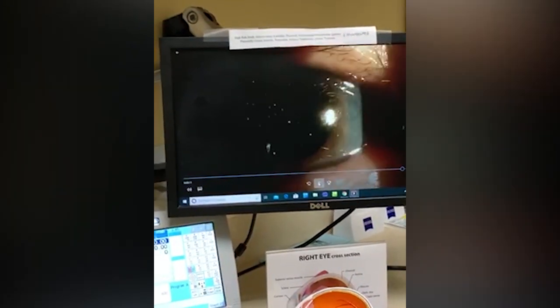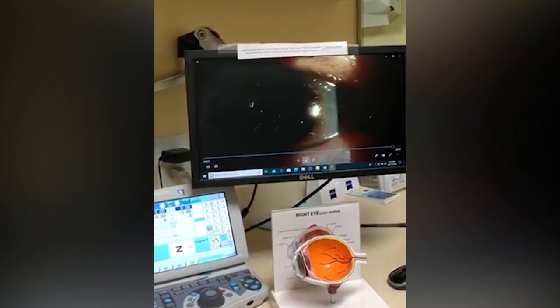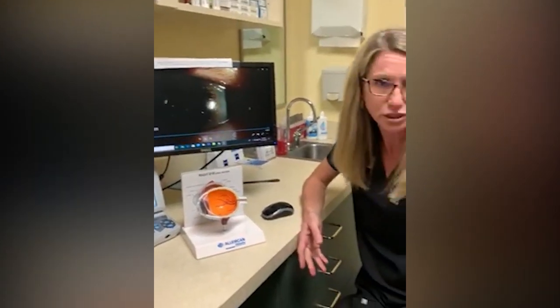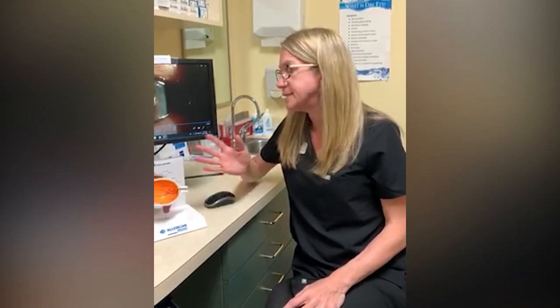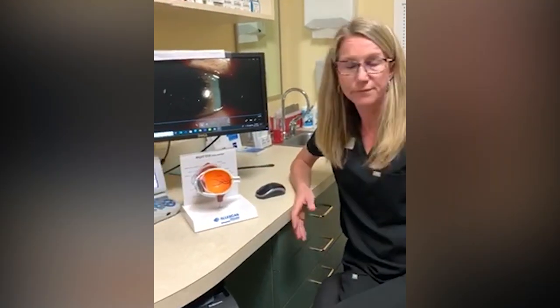They're totally harmless. They don't hurt her at all. They won't cause any problems to her vision or anything like that. And there really is nothing to be done with those floaters. Eventually, the gel inside of our eye starts to fall down to the bottom of the eye as we get older, and the floaters don't cause any problems to the vision, but unfortunately there aren't any drops to fix them.